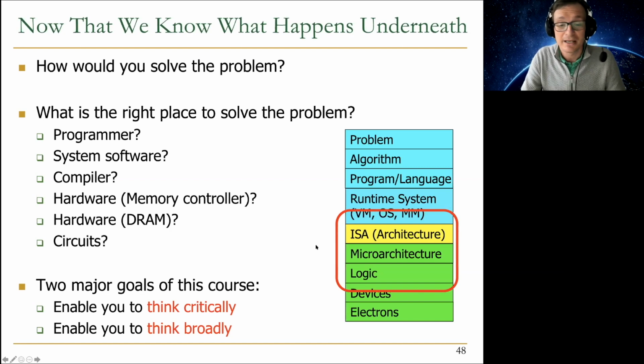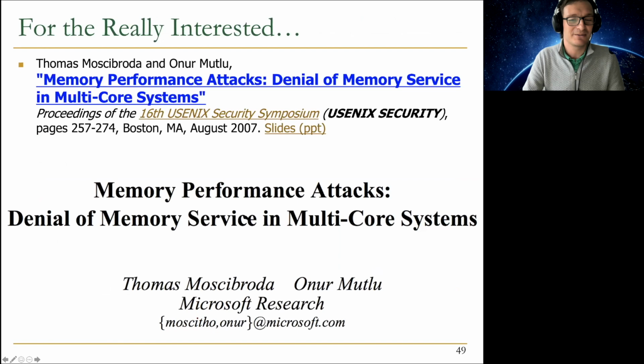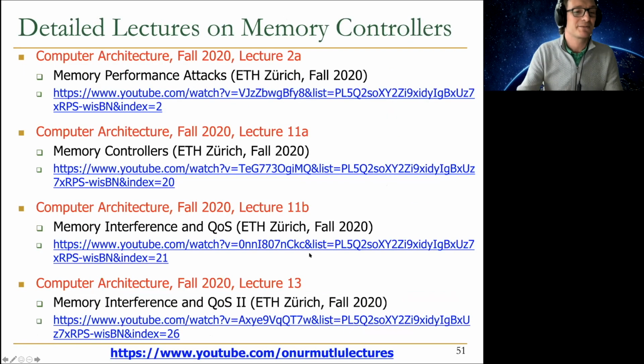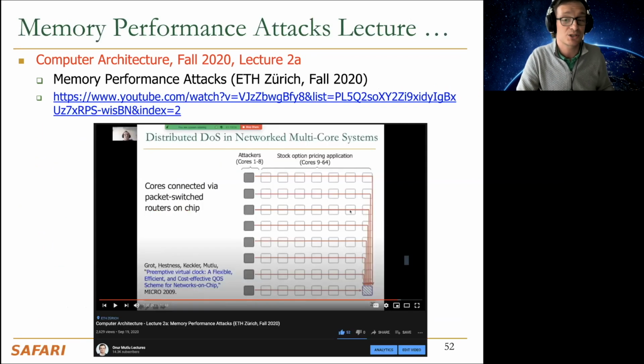If you're interested, you can read the paper that introduced this problem, and if you're really interested, there are further readings. This last one, for example, proposed an idea very similar to what your fellow student proposed, application of our memory channel partitioning. And if you're really interested, we have a lot more lectures in computer architecture. We're not going to cover memory controllers in digital design and computer architecture because we're going to cover a lot more basics. But this is to foreshadow that the basics we're going to cover are going to be very important going into the future. And in fact, even more scalable chips are more vulnerable.